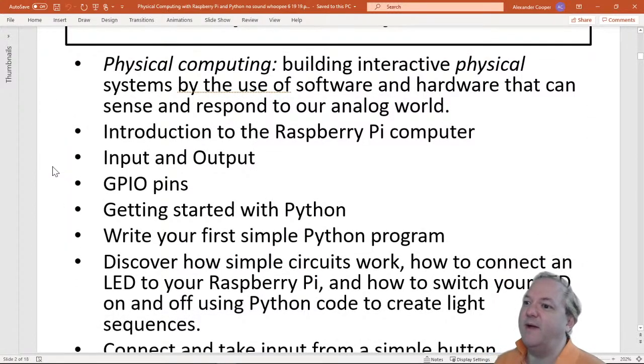Okay, so we're going to talk about physical computing, building and interacting with physical systems by the use of software and hardware that can sense and respond to our analog world. Things like buttons, getting LEDs to blink. We'll talk about a brief introduction to the Raspberry Pi computer. We'll talk about input and output. We'll talk about GPIO pins, general purpose input and output pins.